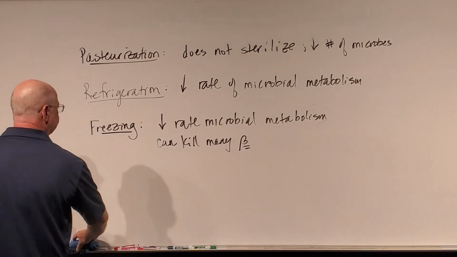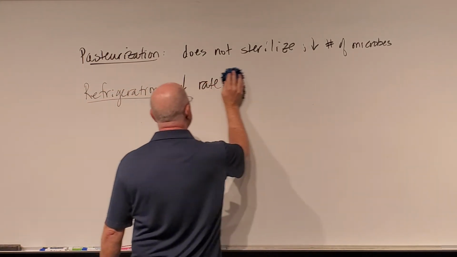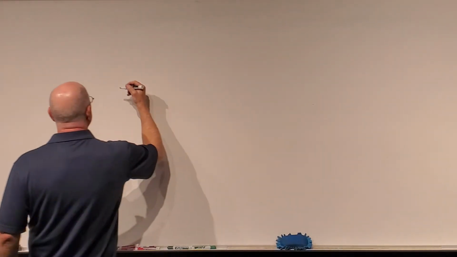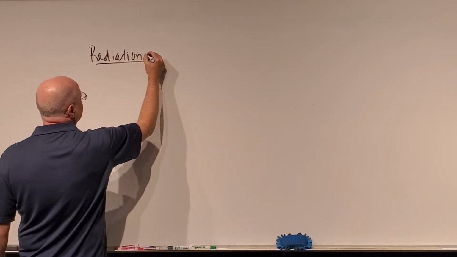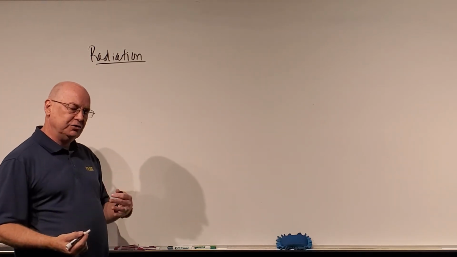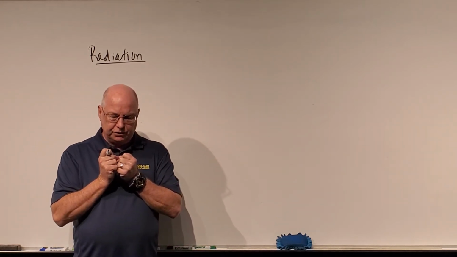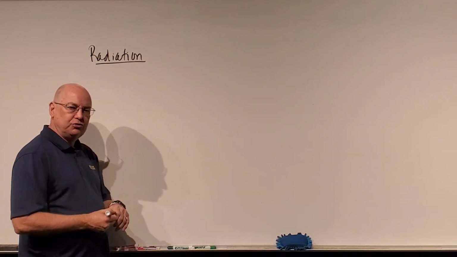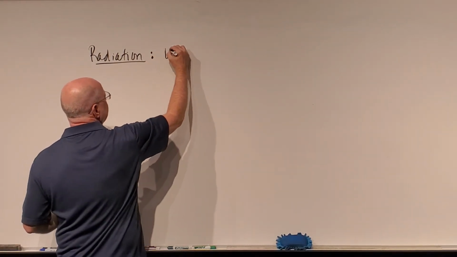One other physical characteristic that we can talk about is radiation. So these are all using heat or temperature to control bacterial growth, killing microbes or slowing their rate. You also need to know about radiation. Radiation is basically using high energy particles. When we talk about light, visible light and even non-visible light, it fires energy out in little bundles called photons. But there are other types of particles that can be released, like X-rays and gamma rays. So we can talk about different types of radiation. One type is UV light.